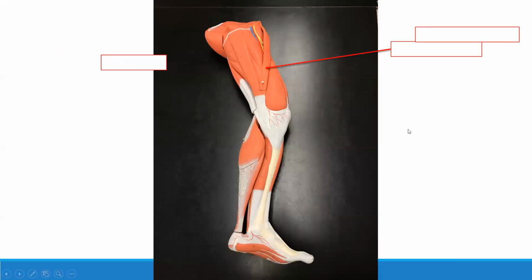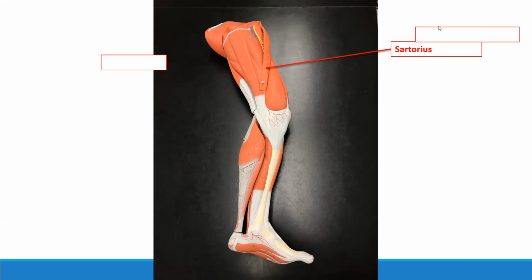Now on the medial surface of the thigh, we have 4 different muscles that are involved here, usually allowing us to flex our thigh, extend our thigh, stabilize our thigh, sit cross-legged on the floor. We have the sartorius muscle. First of all, the sartorius muscle is the most unusually shaped muscle we have. It's shaped like a strap that runs down across the anterior surface of the thigh all the way into the medial surface. This is the muscle that allows us to sit cross-legged on the floor or on the ground.